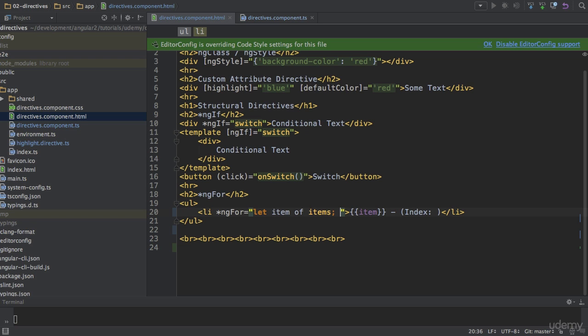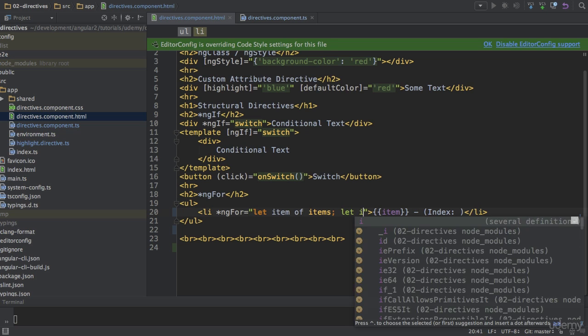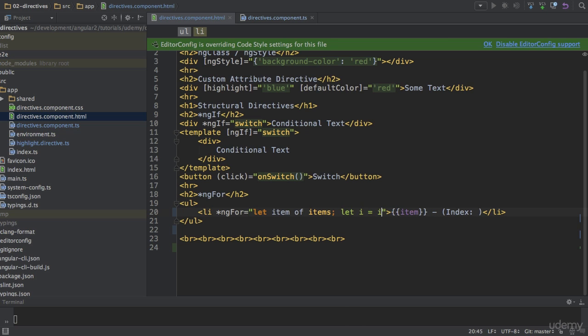And then you can get it by assigning it to a variable, for example I, let i, and then you set this equal to index. Index here, of course, is a keyword Angular 2 recognizes when having such an ngFor loop, which stores the, well, index of the current iteration. So I could then output the index here, i in this case, since I'm binding it to i.